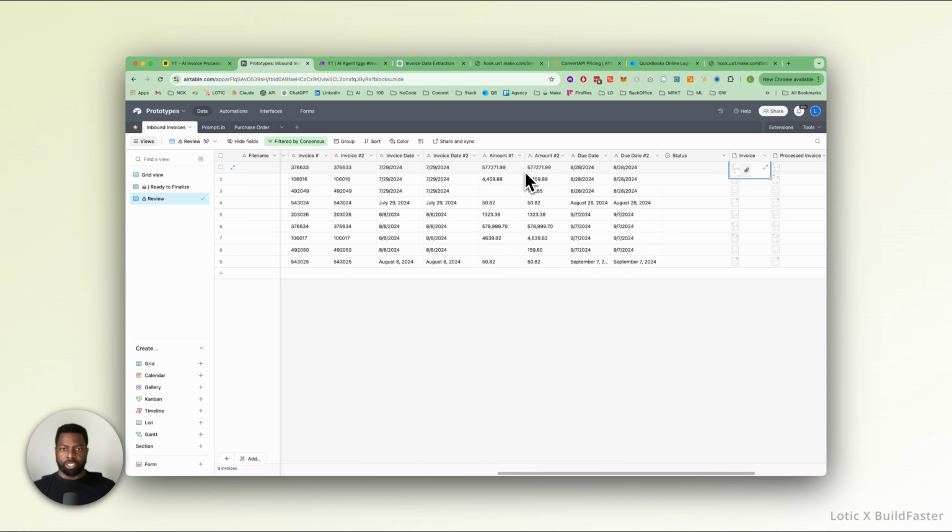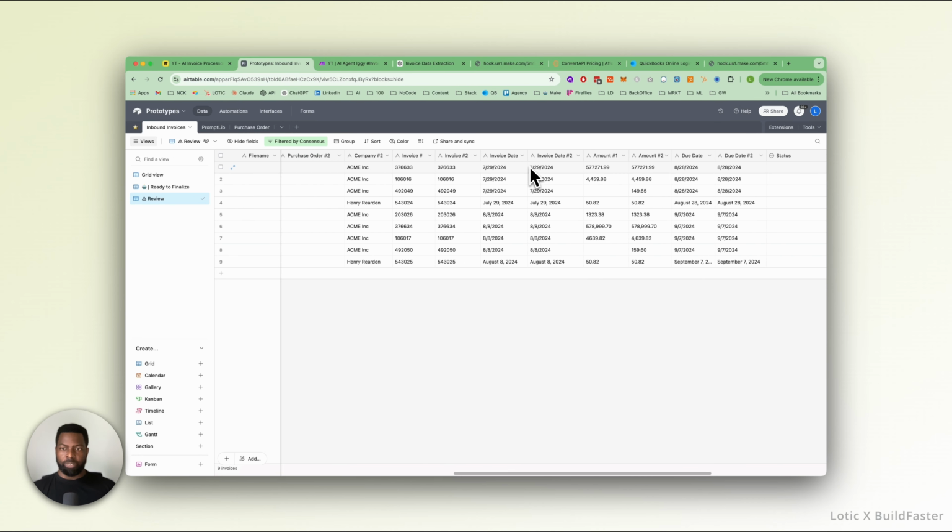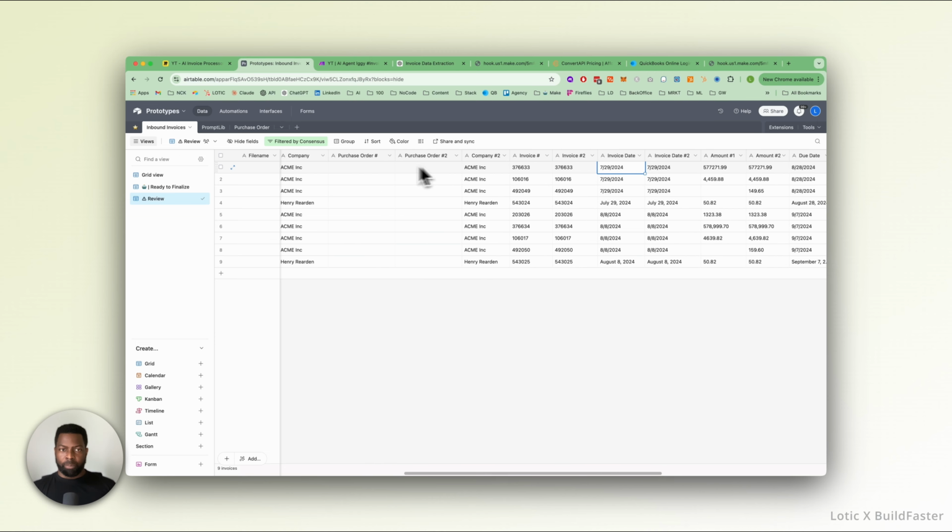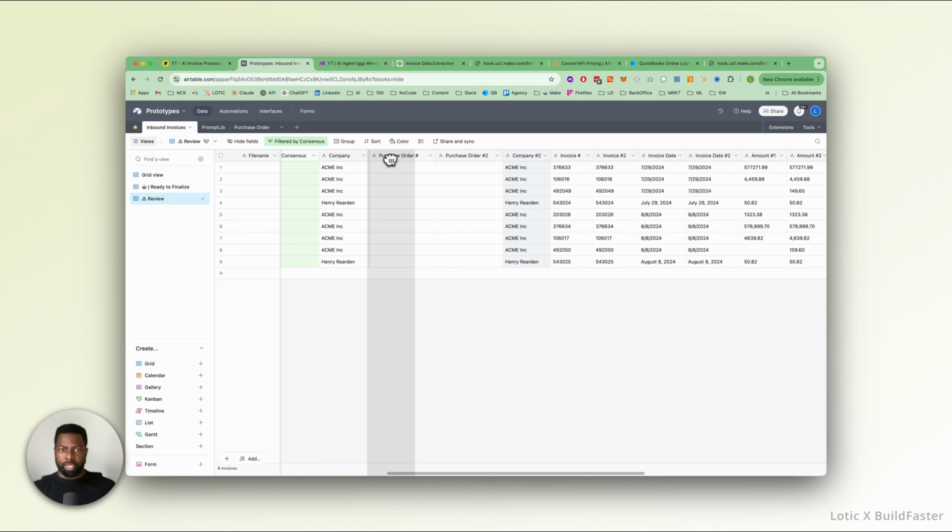And we have essentially two fields here, amount 1, amount 2. This is basically OpenAI versus Google Vortex. Google Gemini Vortex, same thing with invoice date, invoice number, purchase order, company.